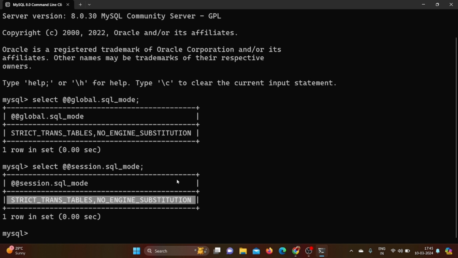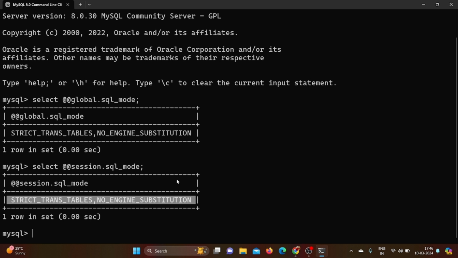It is a quick pro tip that you should never play with the global SQL mode settings, as it can cause some problems. But in a particular session, you can try enabling some modes and checking the practical for that. So in this particular video, I will show you how to set a session SQL mode.